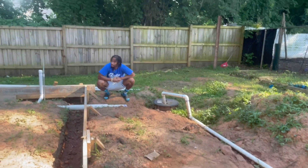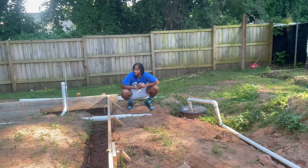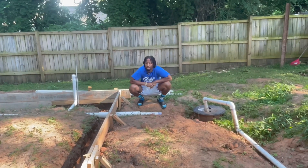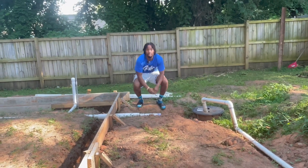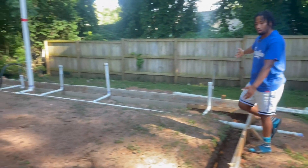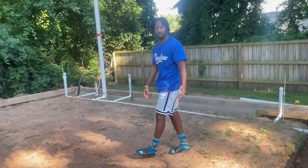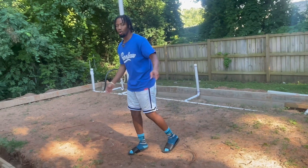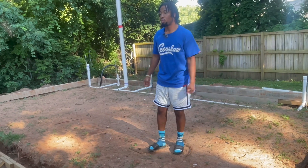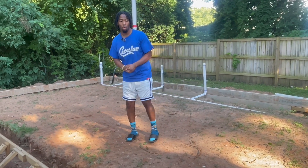This is the update. I just wanted to give you guys a status on where the project is currently. Honestly, I'm happy. It took a lot of months to get here — a lot of thinking, speaking to people, and getting advice. The next step is for my foundation company to come put in the footings. We passed the slab inspection, and yeah, we can move on with the project. Hopefully I did a good job showing you guys where we're at right now.